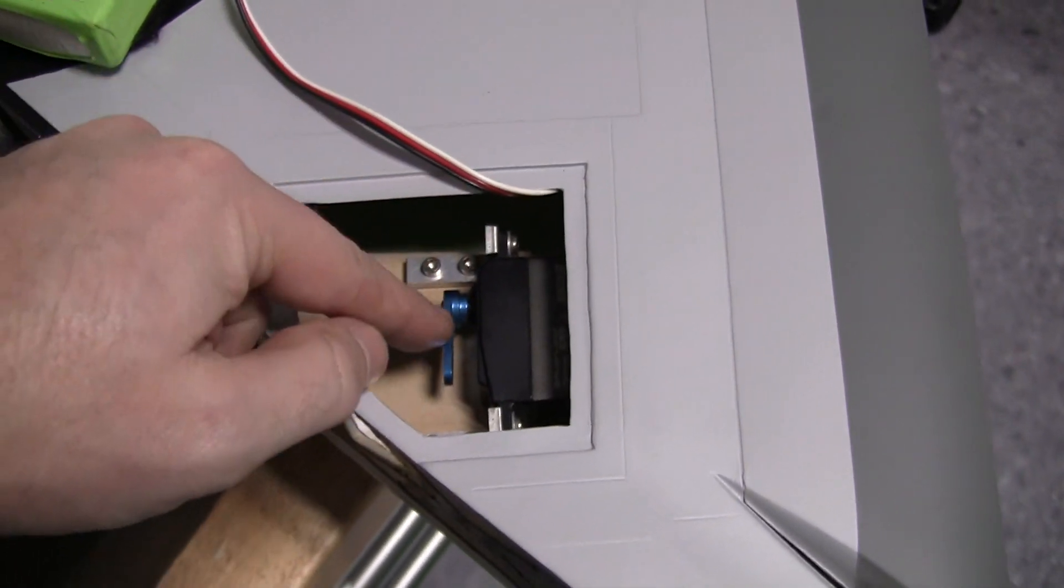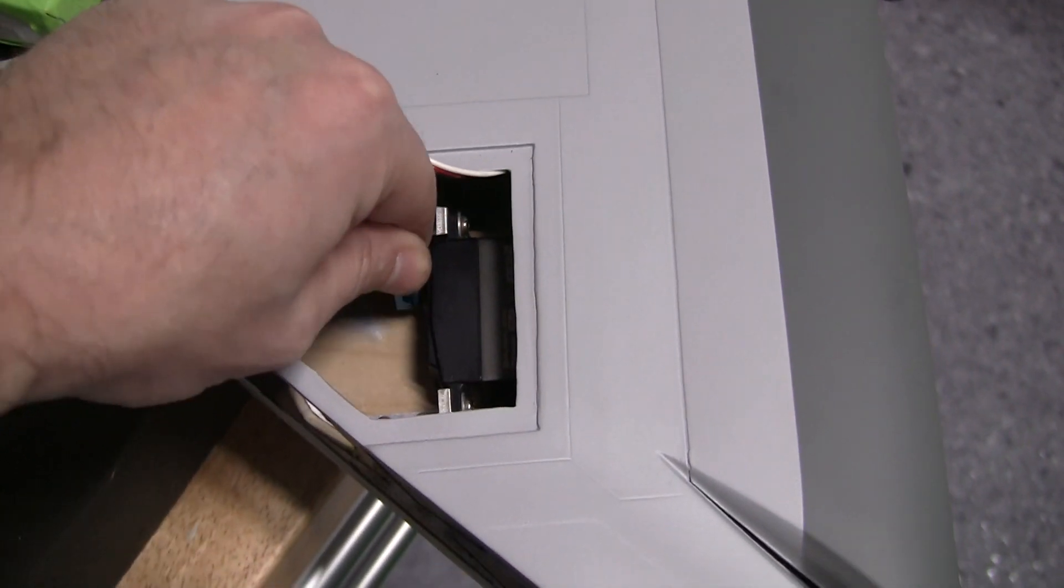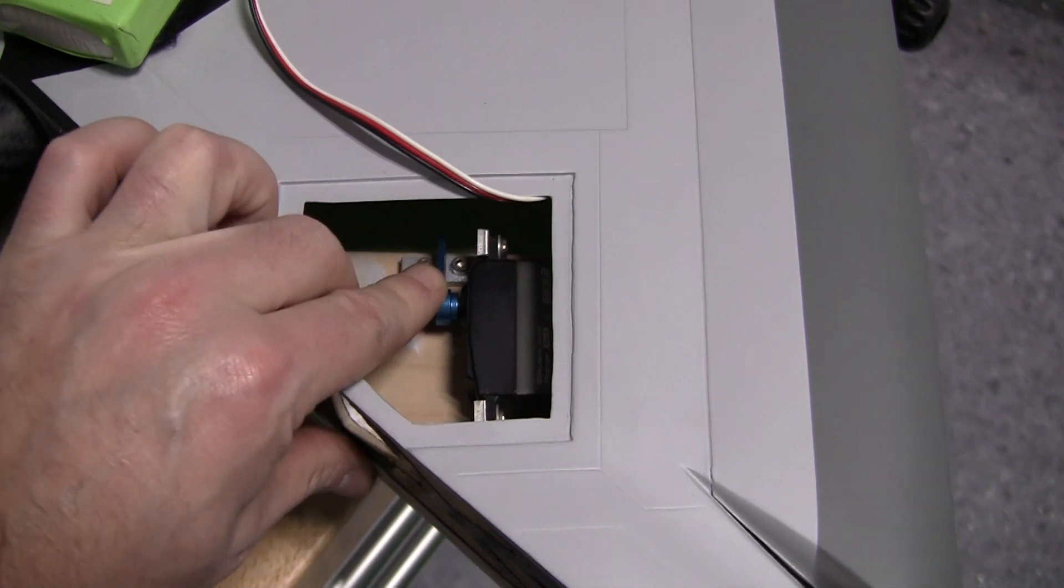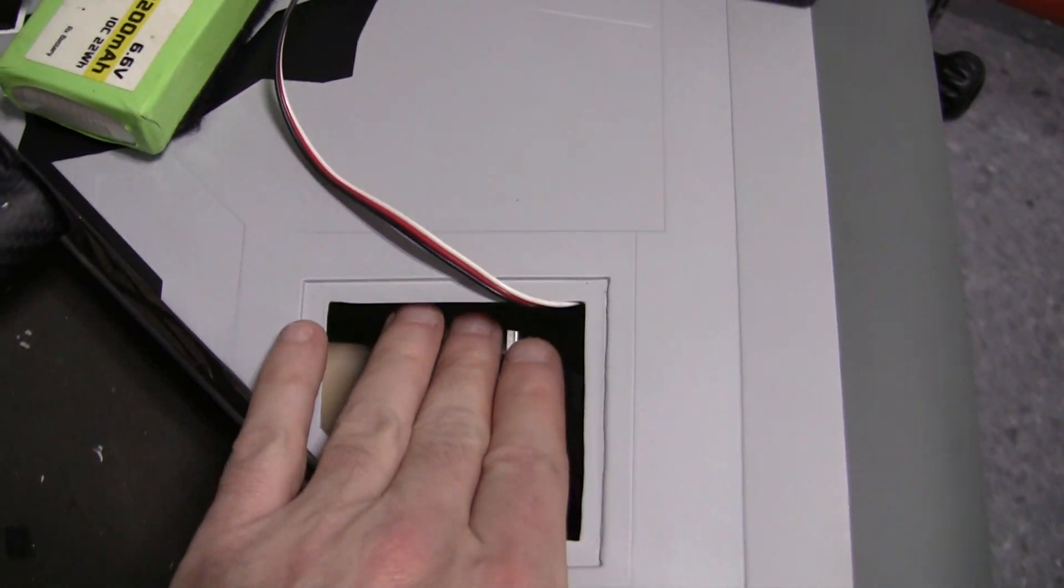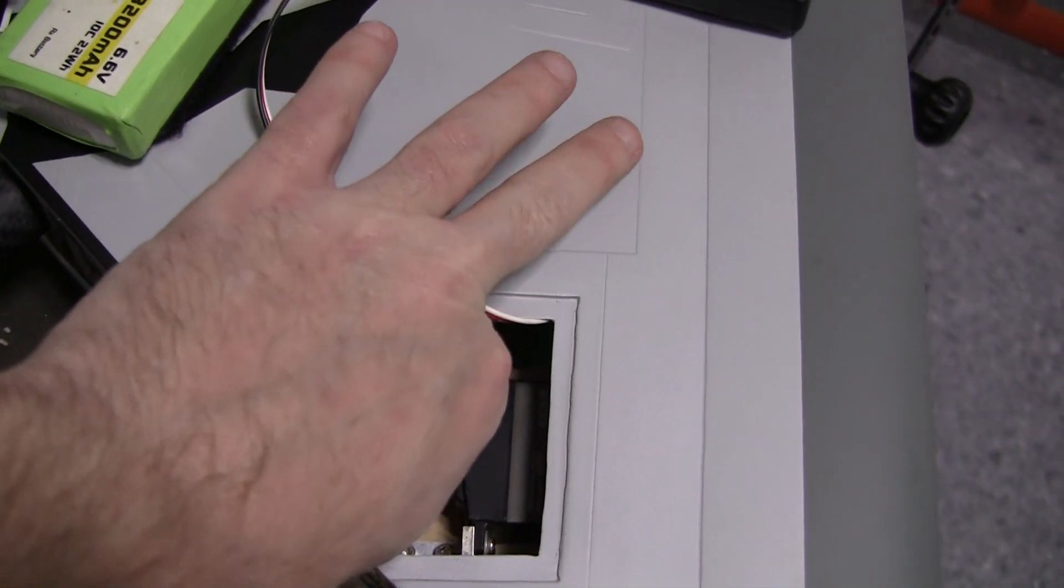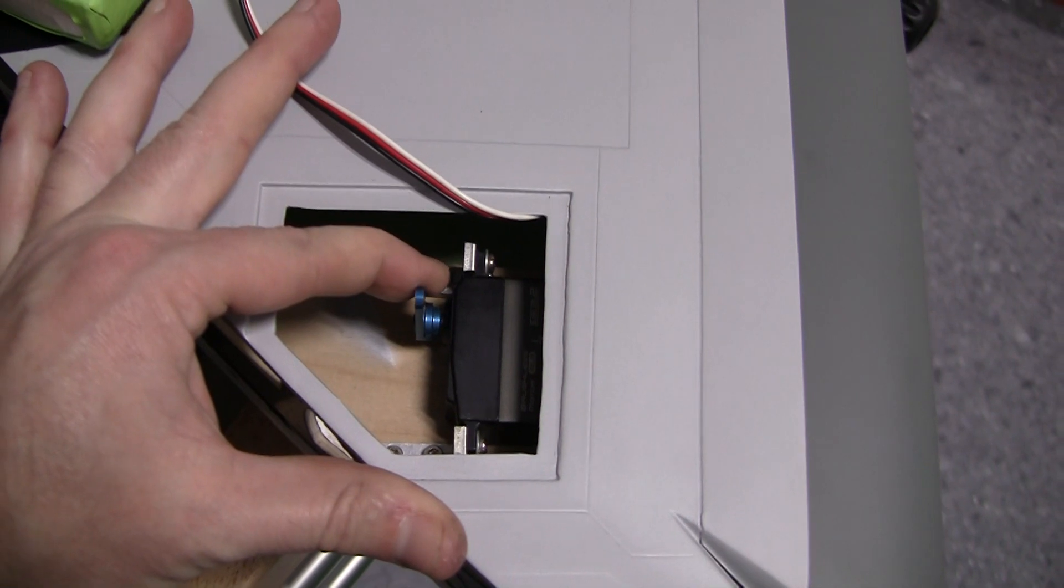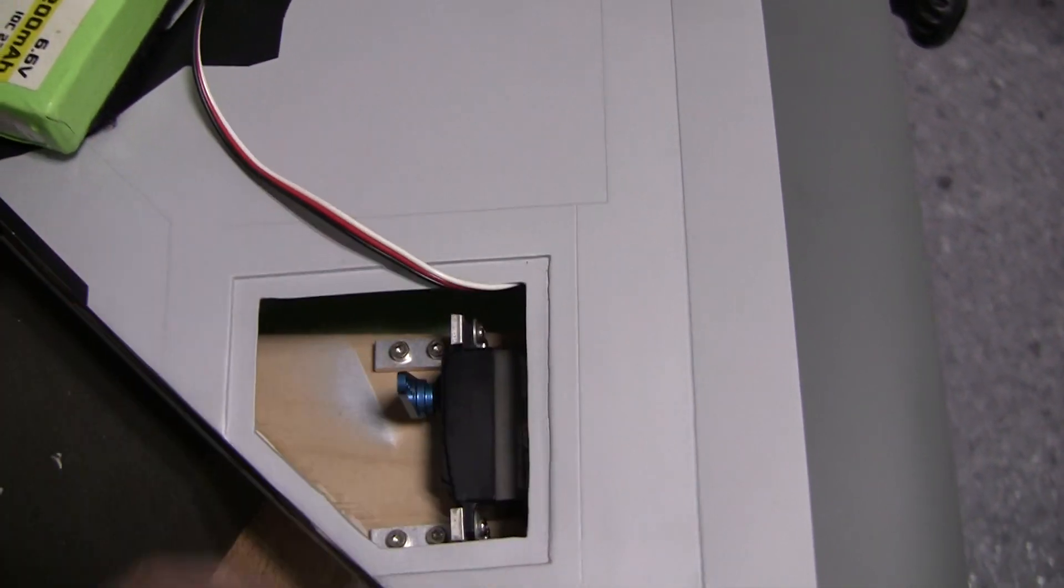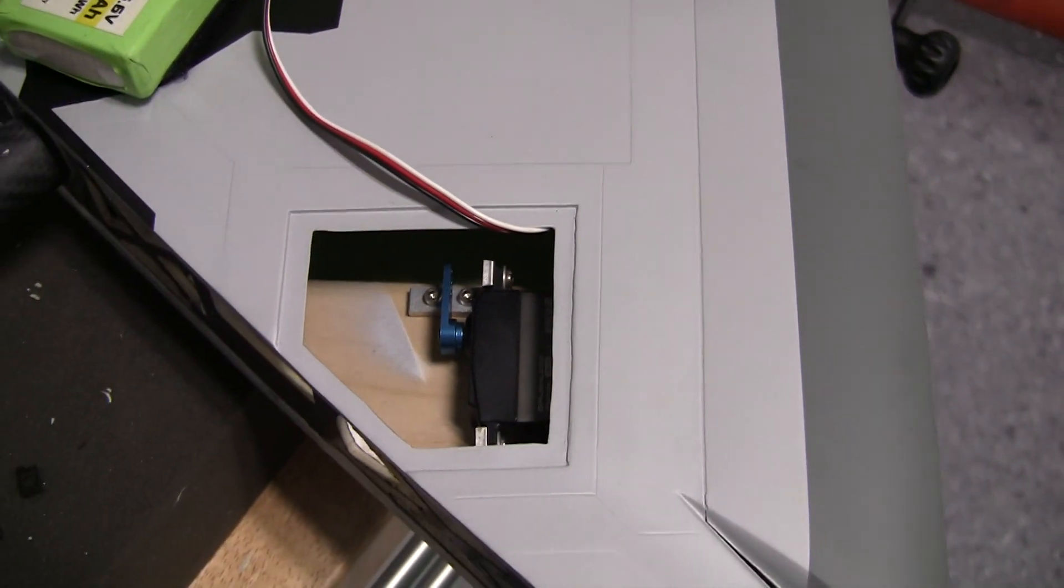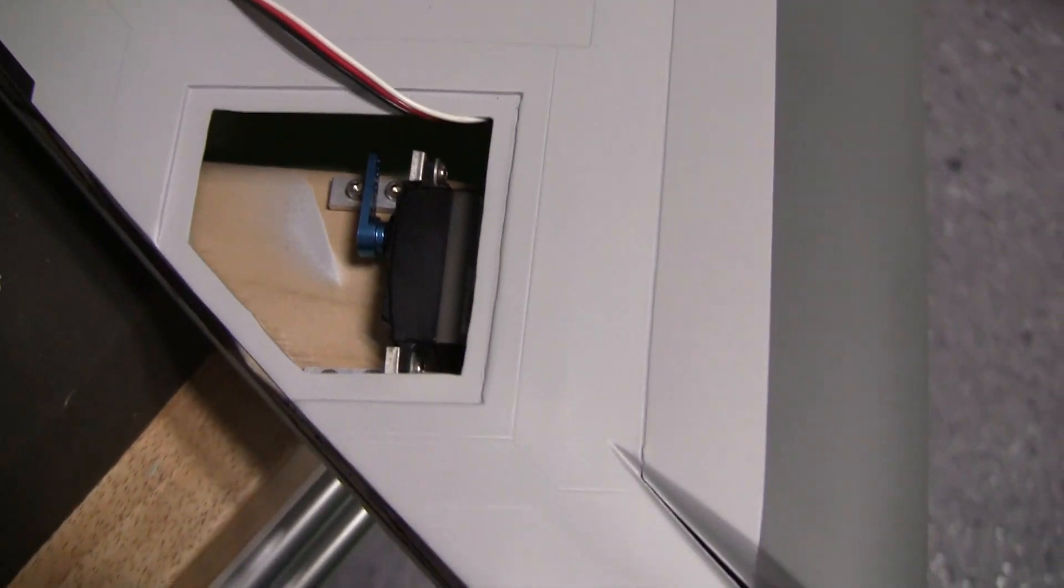Full this way is going to be down, and then full up is this. That way it relieves the pressure on the servo. And then as you pull them down, it pulls this back, and you get to about right there before you're out of throw. So it doesn't use but a quarter of the piece—nine degrees is really all you're going to use.